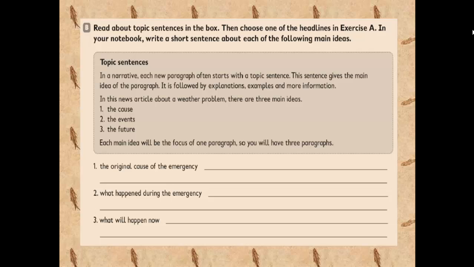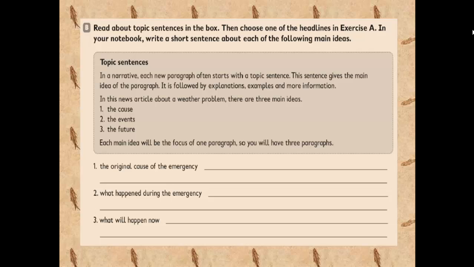Now let's read about topic sentences. In a narrative, each new paragraph often starts with a topic sentence. And this sentence, the topic sentence, gives the main idea of the paragraph. So here we can guess what the paragraph talks about from the first sentence. I will repeat again. In a narrative, each new paragraph often starts with the topic sentence.